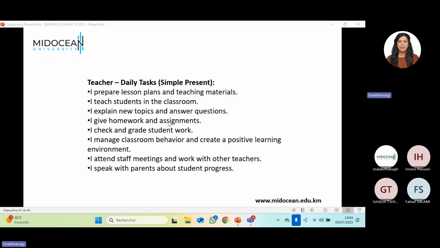He gives homework and assignments. He checks and grades student work. He or she manages classroom behavior and creates a positive learning environment. He attends staff meetings and works with other teachers. He also speaks with parents about student progress.